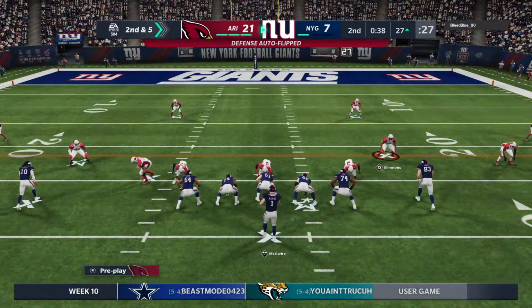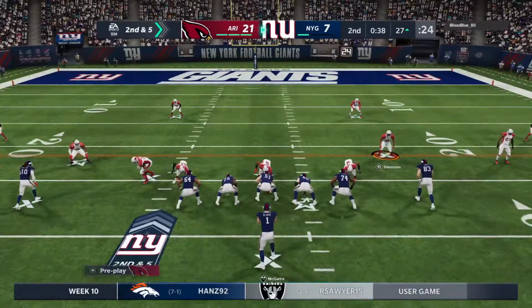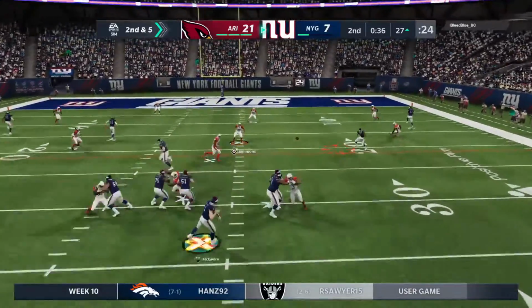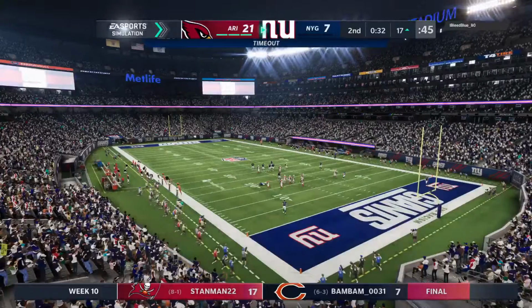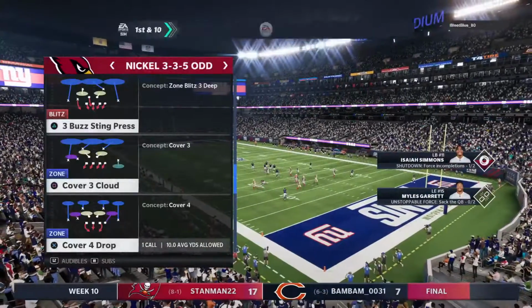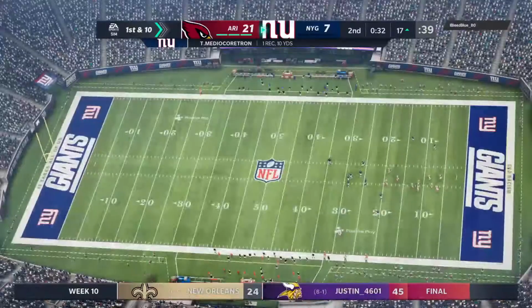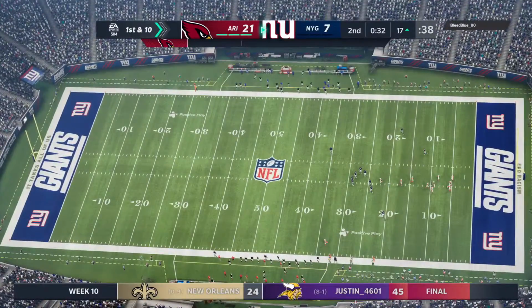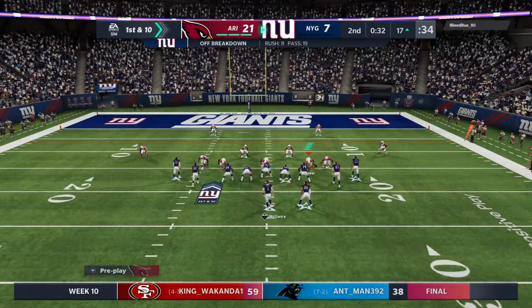The first down run got 5. Here's 2nd and 5. Got a man, and he hits him in stride. And they're going to have another first down as the tackle's made here at the Cardinals' 17-yard line. The Giants going to burn their 3rd and final timeout as they'll stop it with a little over 30 seconds to go in the first half of play.